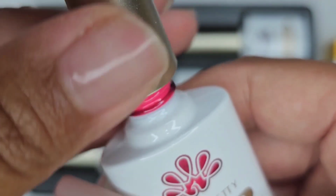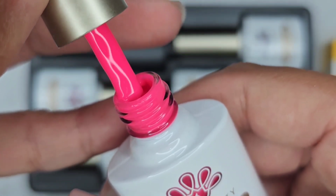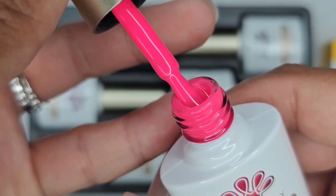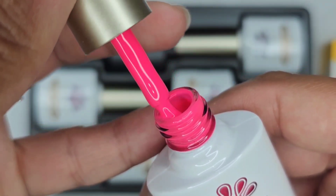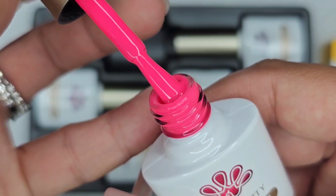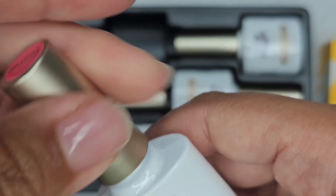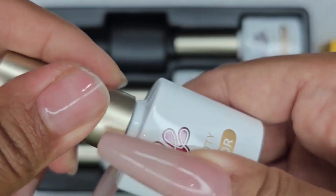So this is BPHP03, and this is, I don't know, it's like a neon color. It looks a little red on the outside window there, but this is actually a pink neon, which is really cool. So we have that.